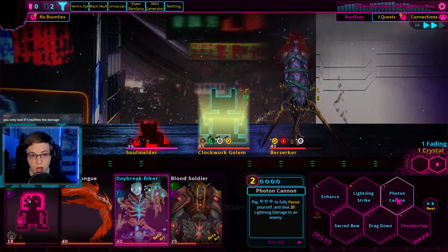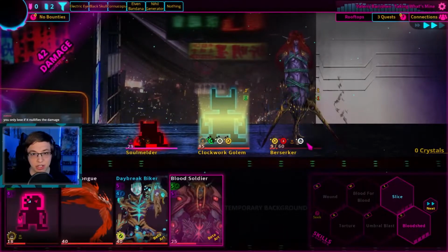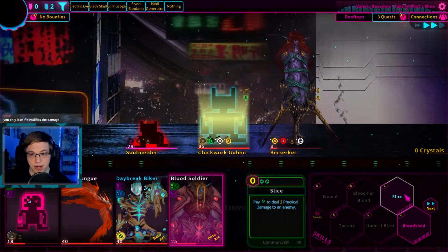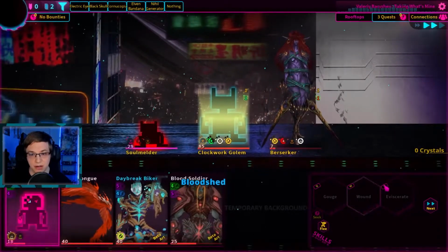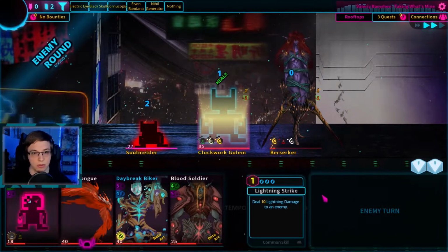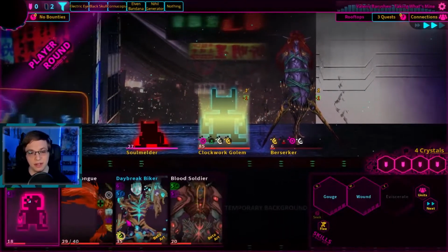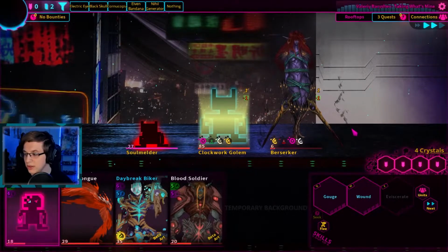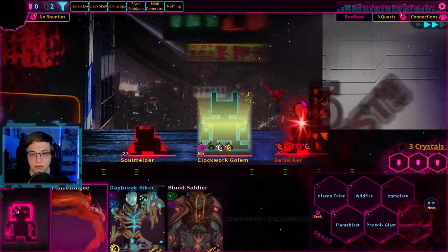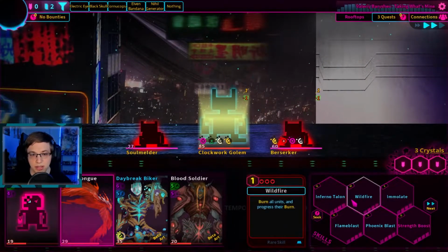Sacred Bow, we can freaking Sacred Bow here though. 14. Oh no, Photon Cannon, here we go. There we go, did just a ton of damage there. Okay, and then slice, which will progress the bleed there. Okay, cool. I like that you fully heal every combat. I do kind of like that. You only lose if it nullifies the damage. Oh, okay. Well, we'll just gouge there.